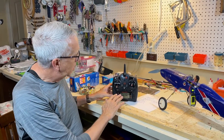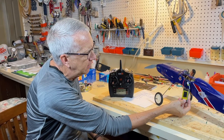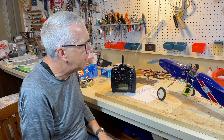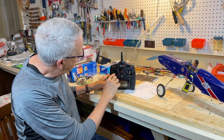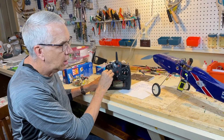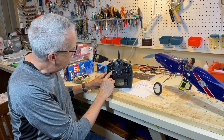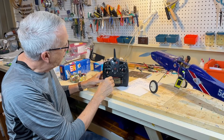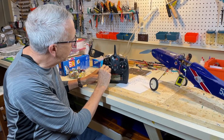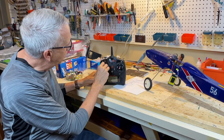I've powered up the Pronto — turned on the transmitter first, then plugged in the battery. Because we're in the shop, I have the battery hanging outside so I know it's hooked up, and I've angled the plane toward the wall in case something unexpected happens. The radio is on, throttle is low, and the cut-off switch is in the cut-off position — the down position. Notice the controls work, but when I move the throttle up, nothing happens. Now with the throttle cut switch in the on position, notice the motor works. We flip it back down after landing and the motor doesn't work.